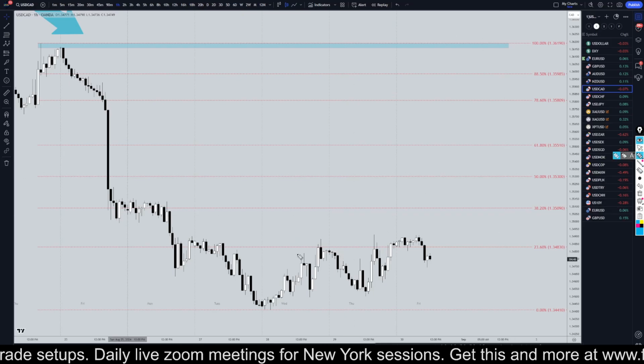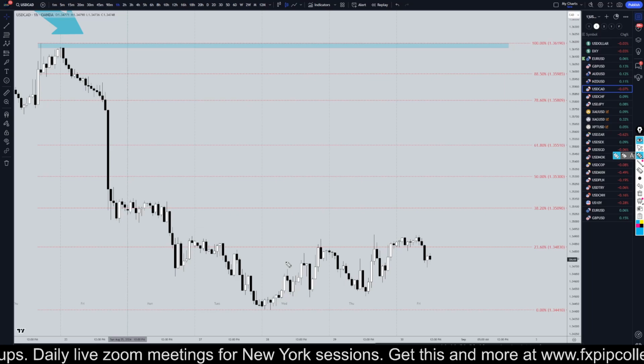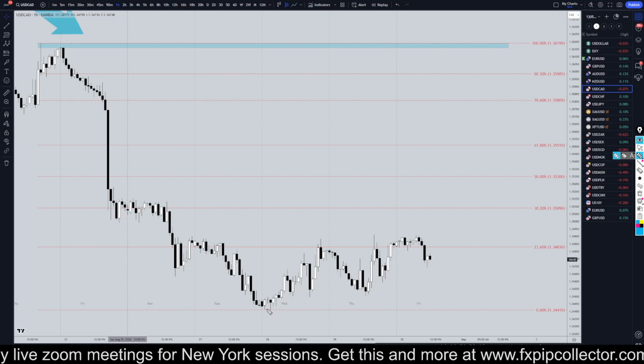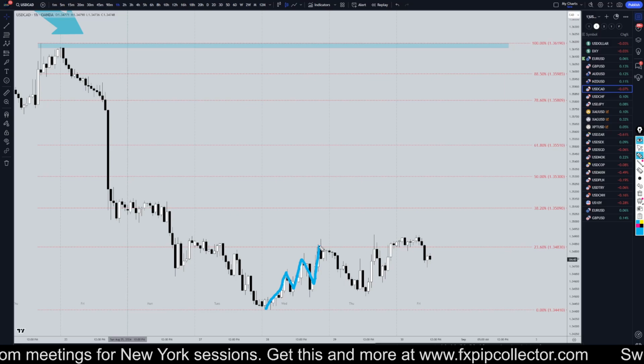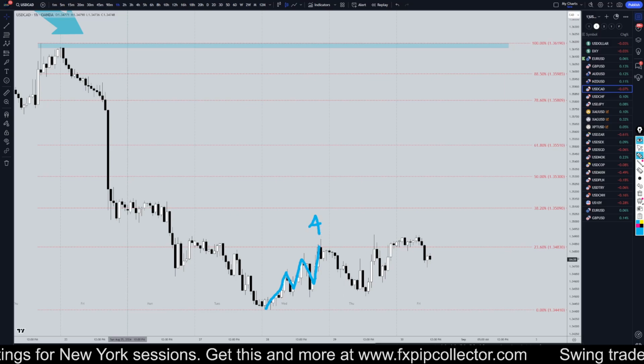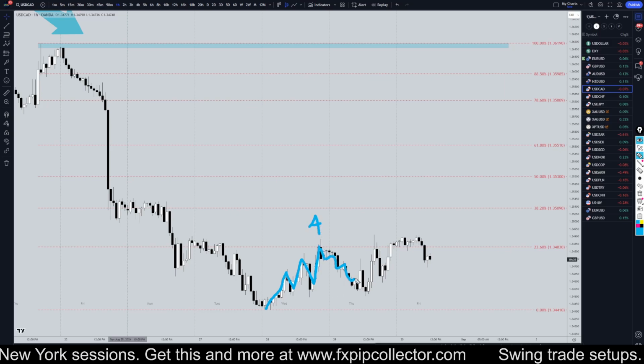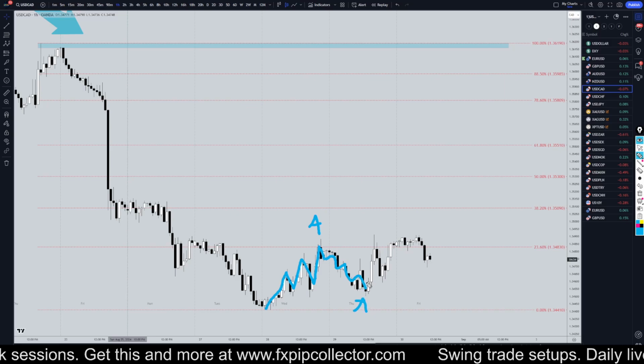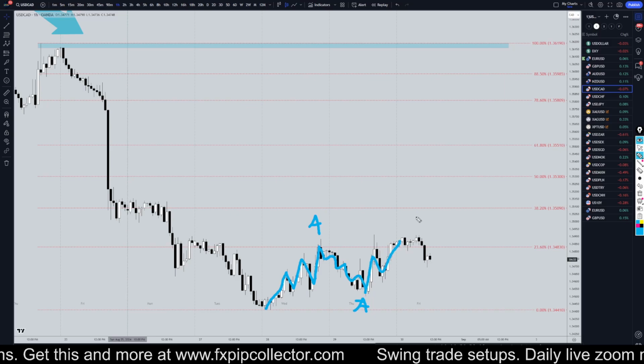On the 1 hour time frame, I mean, it could be the end of a correction already. I'm honestly not really convinced it is, but it definitely could be. Looks like 1, 2, 3, 4, 5 up like a wave A. To me, this looks like a downtrend, which is kind of what throws you off a little bit. It kind of looks like an A. It looks like a wave B.